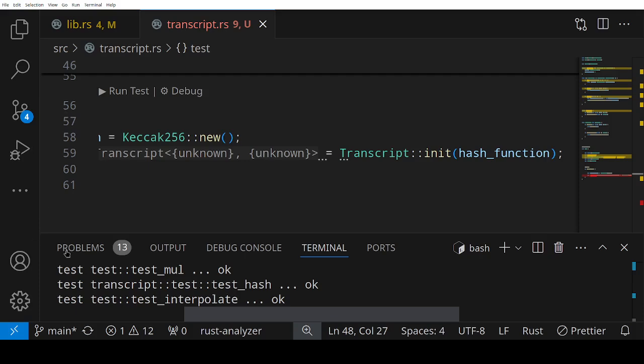Then it's a dream job. That's why I use that stuff.